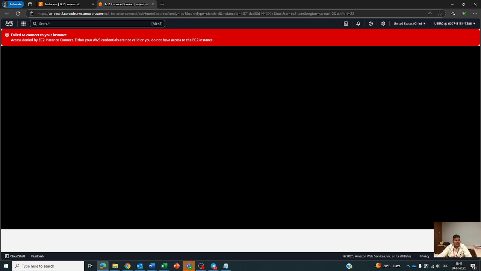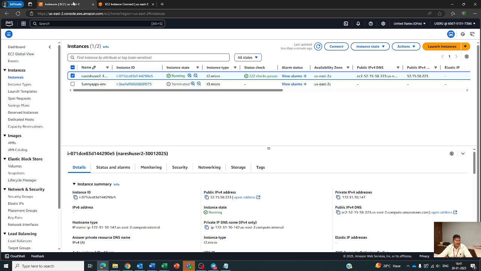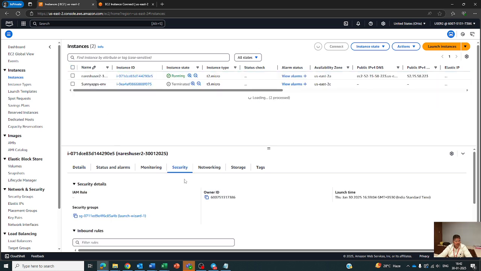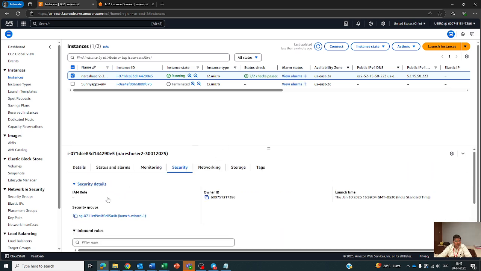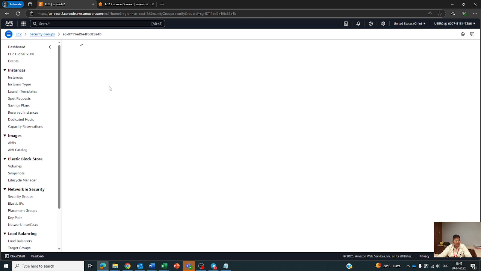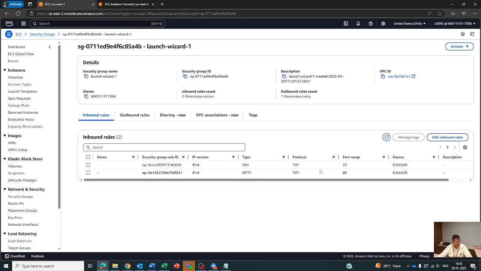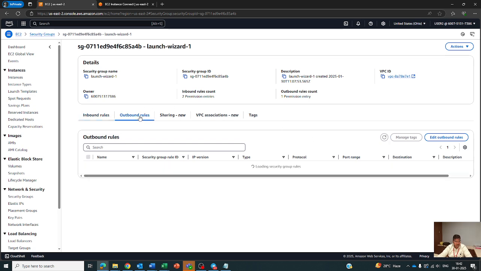But either your credentials are not valid or you don't have access to the EC2 instance. Access denied with the EC2 instance connection. So let me look into it once again. We can go to the security group, where we can give SSH permission and outbound permission.